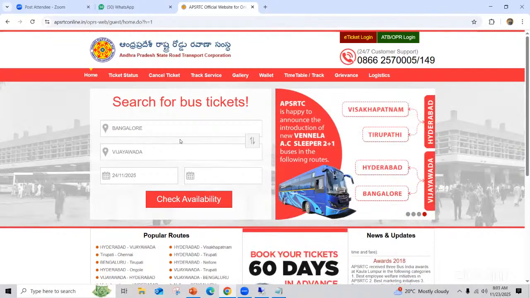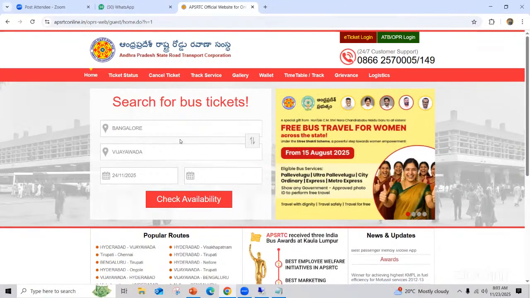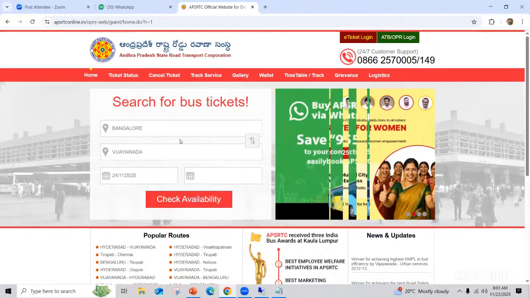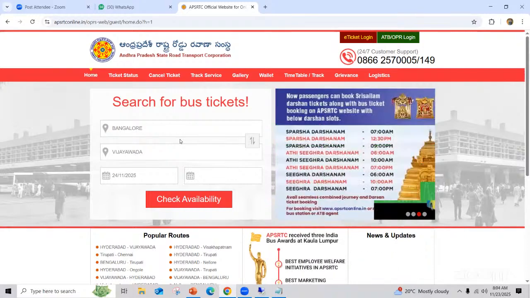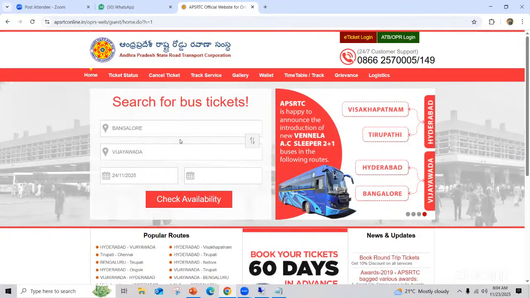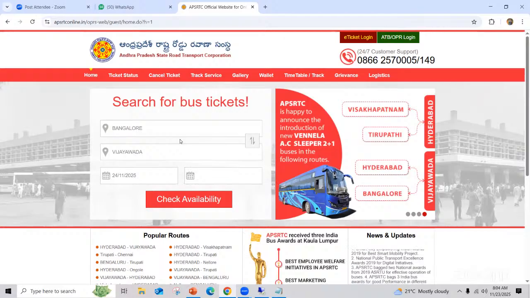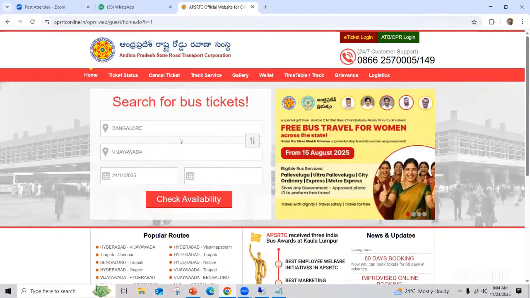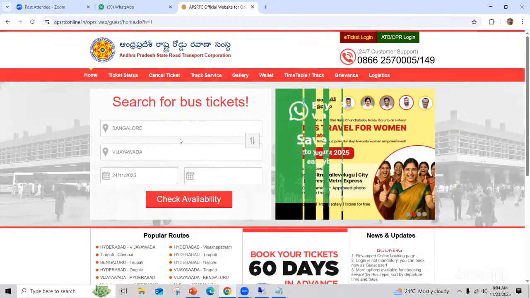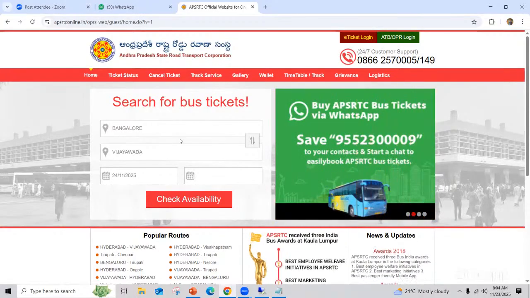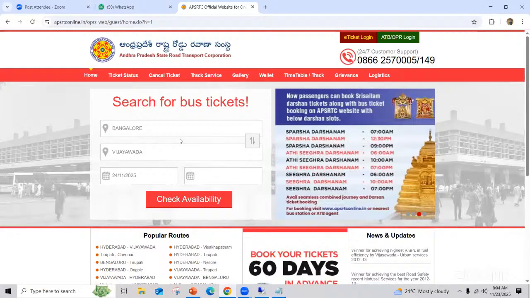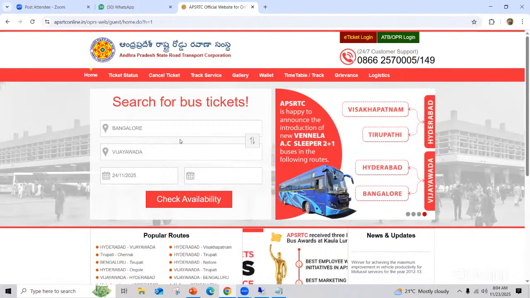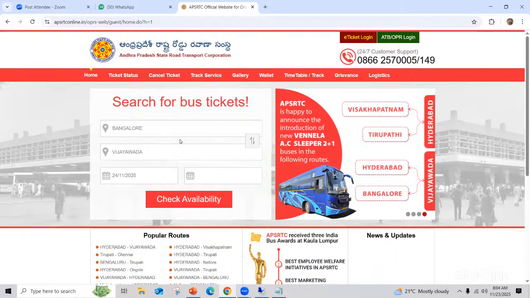This thinking is very important. What is happening in the back end? Everything is code only. Take every application in day-to-day life, banking, YouTube, Facebook, LinkedIn, the back end is search only. Suppose you search for a YouTube video. What is the backend code? Backend code is a where condition only. This is the concept. Suppose you are searching only for Bangalore to Vijayawada buses, but instead it gives all the buses of APSRTC. You'd be surprised as a user. I am looking only for Bangalore to Vijayawada, I don't want other buses. In the same way, as a developer, you should think like that and write the code.